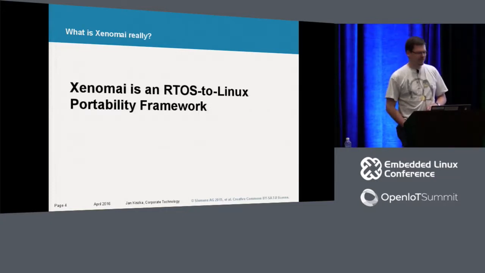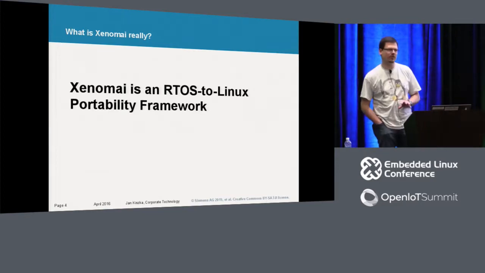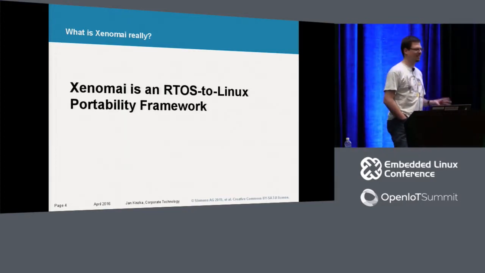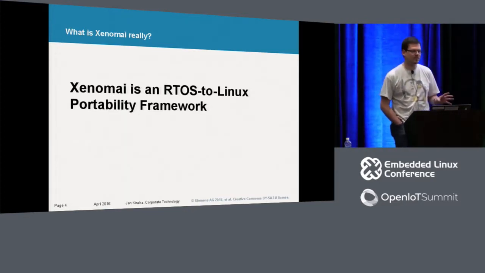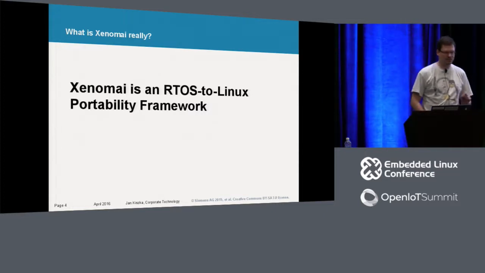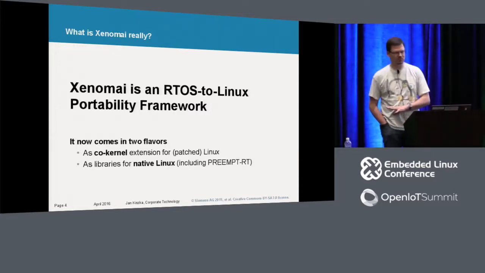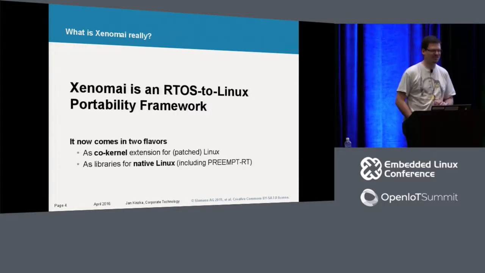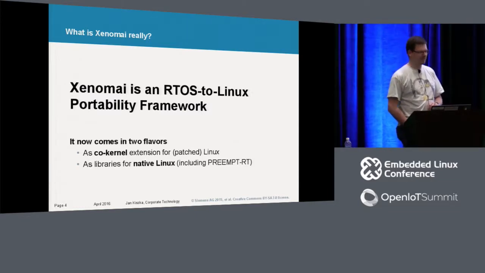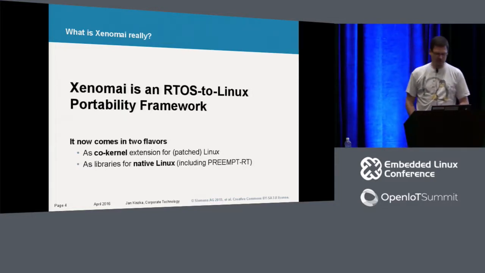Well, first of all, Xenomai is a classic RTOS to Linux portability framework. That's what it's done for. That's what the project scope is. And also important these days, it comes in two flavors. The one is this classic co-kernel thing, the old style, so to say. And one is targeting standard Linux, which includes, of course, PREEMPT-RT. So Xenomai is definitely more.